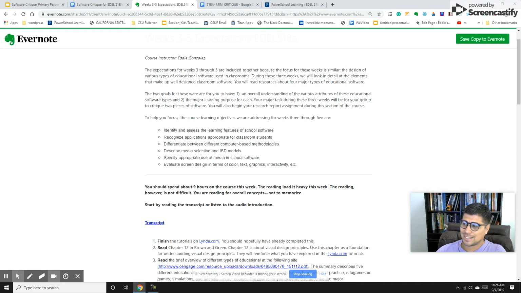I've also added an additional layer. Think about diversity and gender as you critique the software. Think about the bias, whether the software would appeal more to males or females, and why. Is the content of the software accessible to all ethnicities? This doesn't mean speakers of all languages, but think more on a cultural level. So don't forget to include connections to the learning theory as well.